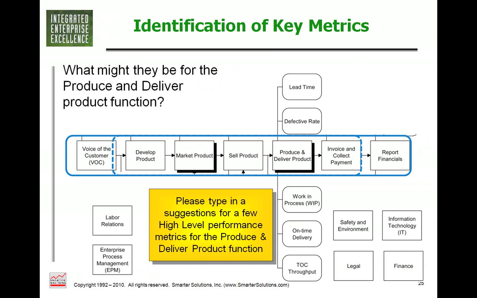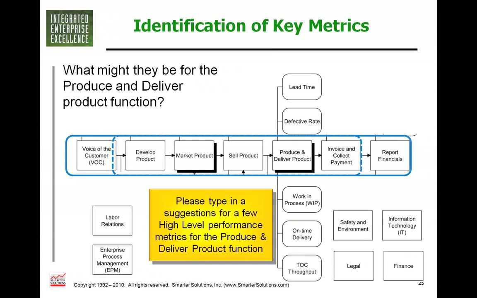There's a lead time in the function. There's a defective rate. Now, it could be yield rate. It could be rolled throughput yield, DPMO, whatever. But that's an internal quality, that is, issues that are generated within the function. You can have work in progress, which is really the overall load of work in the area. People like on-time delivery. It's not one of my favorite ones, but it's really talking about, are you meeting the schedule? We could talk about that.